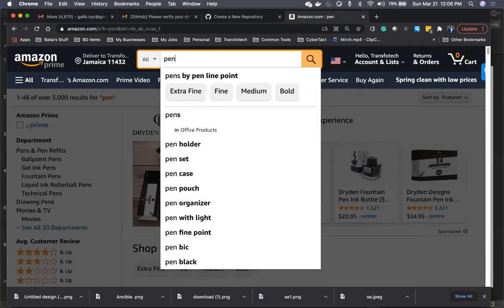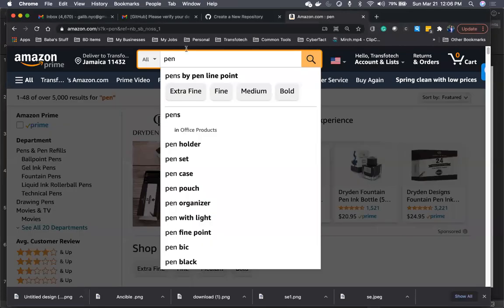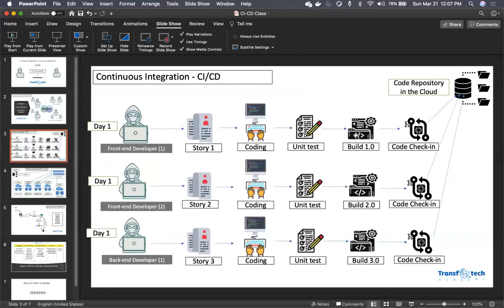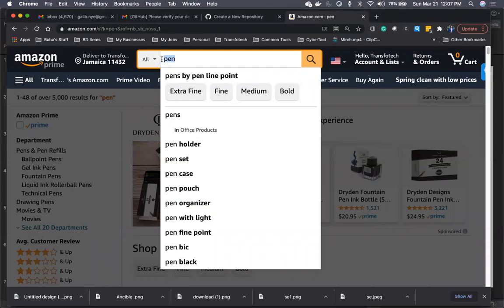Now, if this backend developer will develop story number 3, and this story number 3 is actually the backend code for this, which is the API piece of this, which will take this value to the server. And let's say that's not done yet. I'm here at build 1. So at that moment of time, I will be able to type. But if I click in here, do you think I'm going to get anything back from the server or no? No, of course not. So the API is not built yet.